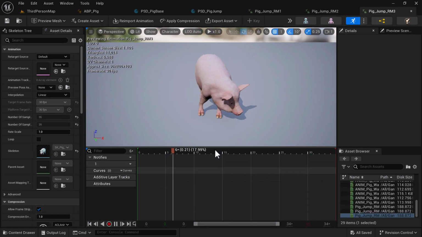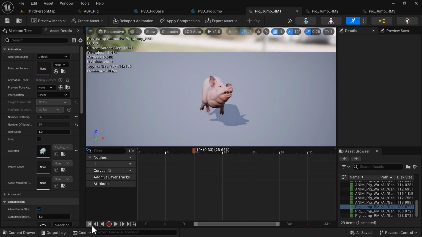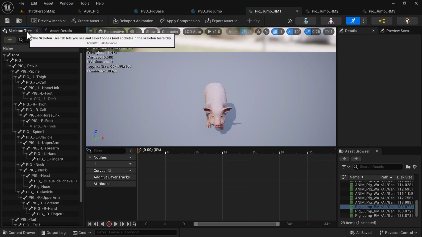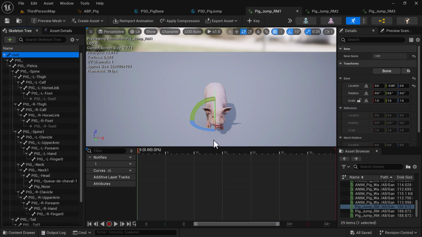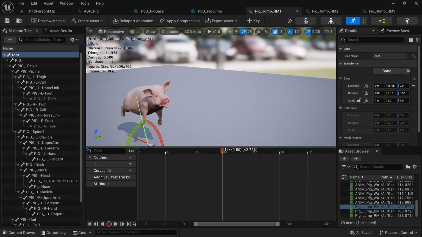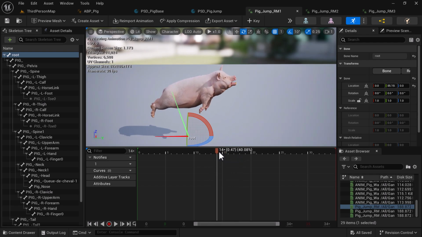What that's going to do is open all these up. So we're going to start with the first one, and we're going to pause it, hit this backspace here to bring it to the beginning. And then what we want to do is go into the skeleton tree in this upper left here, and select the root bone. And for this, we're going to get the animation to where he's jumping up. And here, to make it easier, we can rotate it a little bit. So we want it halfway between jumping up. We want it about right here, maybe about 14.